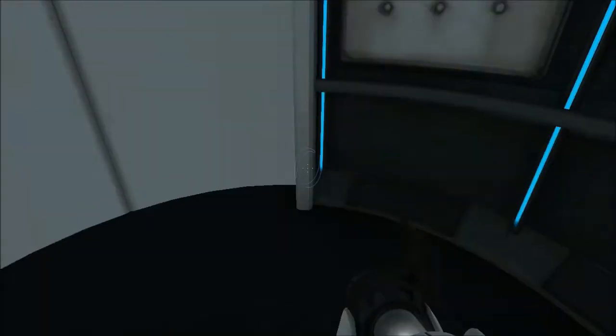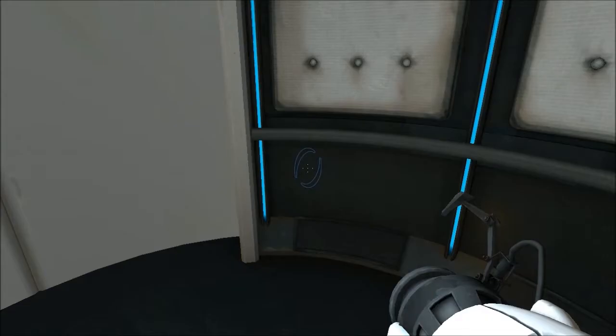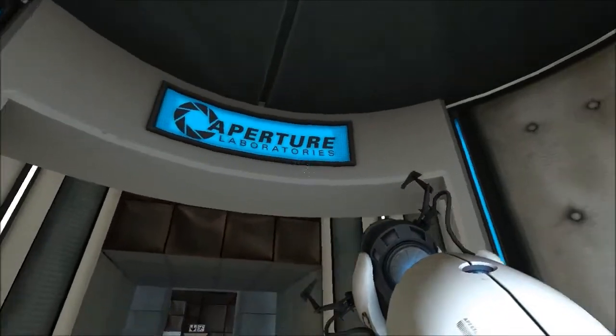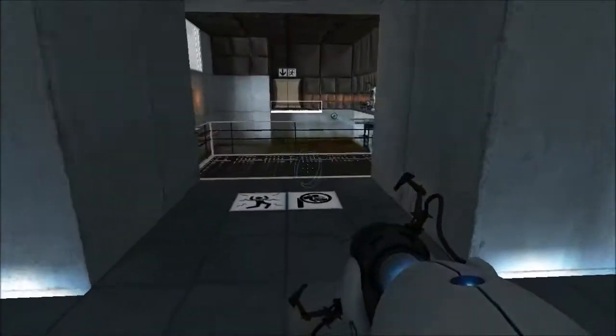Trying to think about other interesting points of the game to tell you. Portal 2 definitely goes into a hell of a lot more detail about, you know, the whole company. This is Aperture Laboratories. Set in the same universe as Half-Life, like I said before.